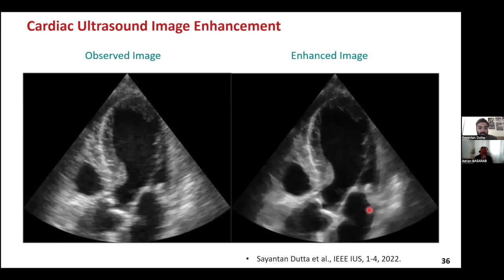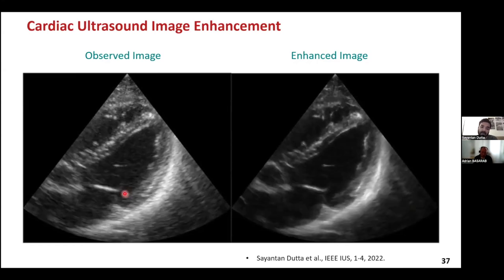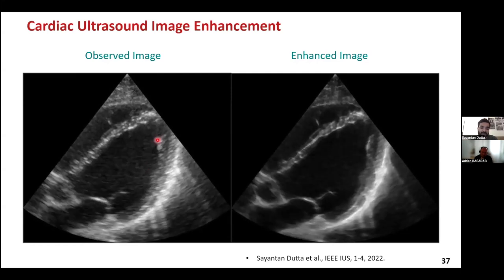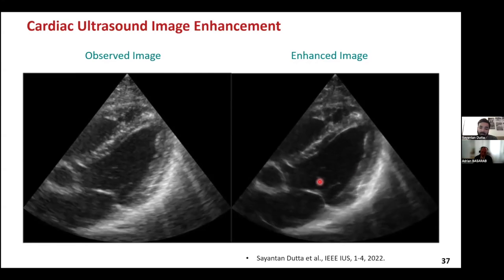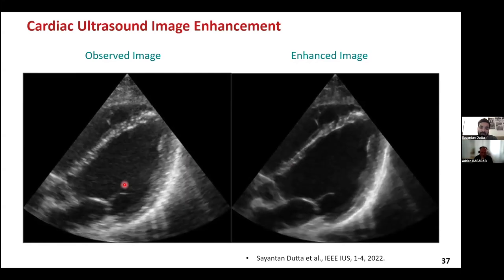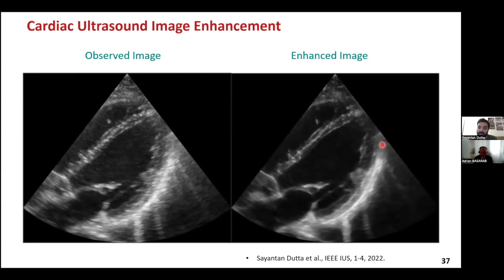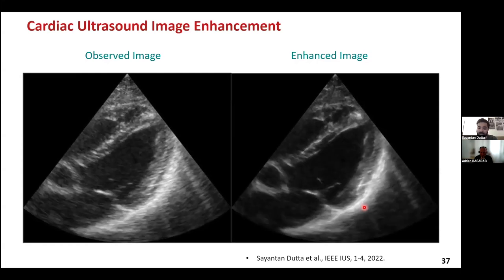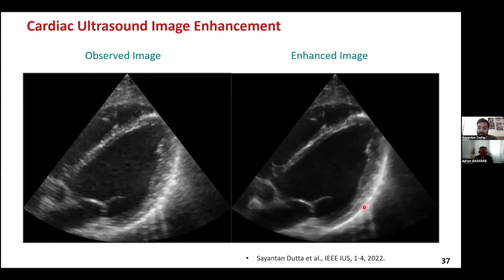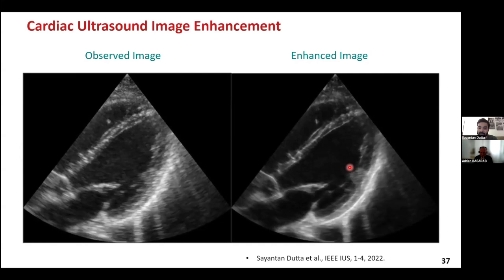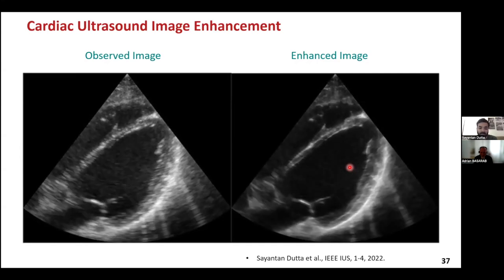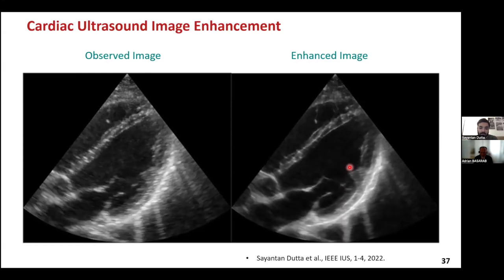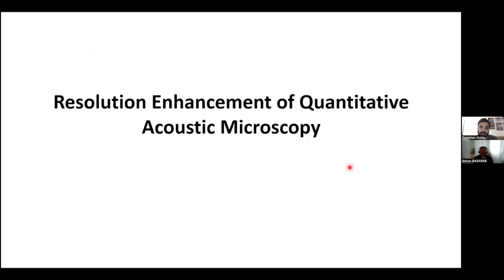And there is another example. This is from another patient. You can see that the speckle is significantly present here, but we can significantly remove the speckle from this low quality, low resolution data, and the resolution is significantly enhanced by using this deep unfolded model. So this is the basic idea in this deep unfolded approach. Now, let's move to what I'm doing during my postdoc at Cornell.